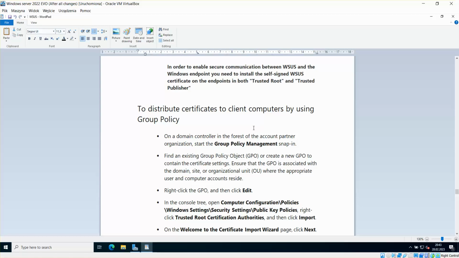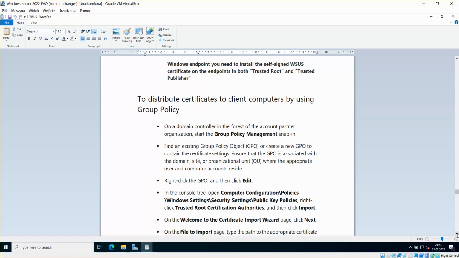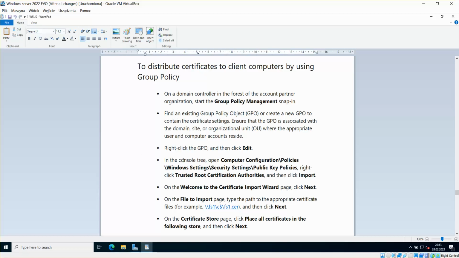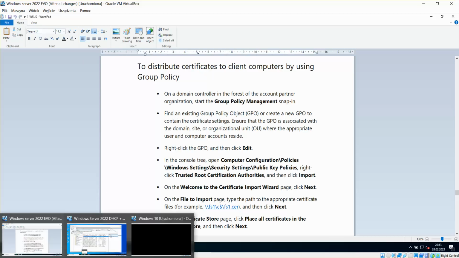So basically what we need to do now is create a GPO that is going to send our self-signed certificate to all of our workstations in the domain, so they can actually authorize. Okay, so how we can set it up?